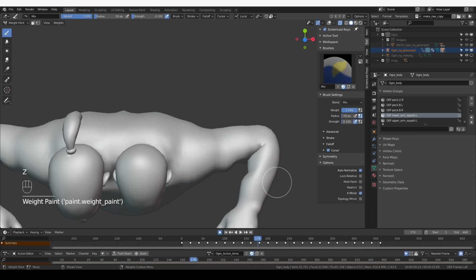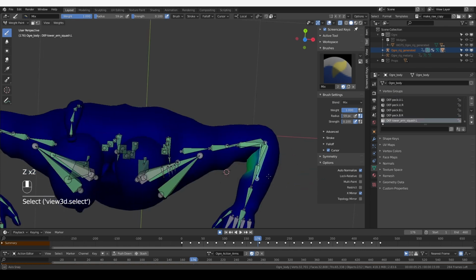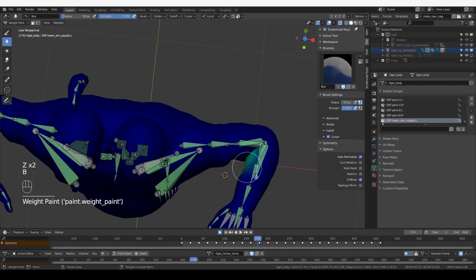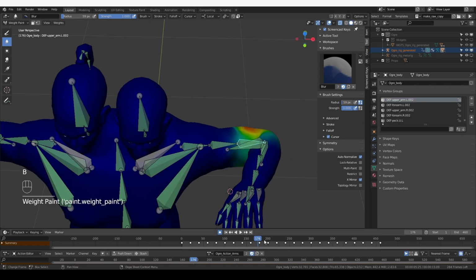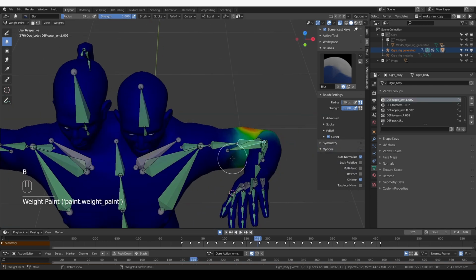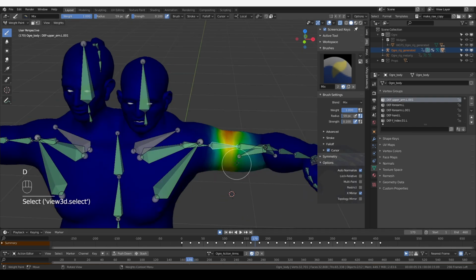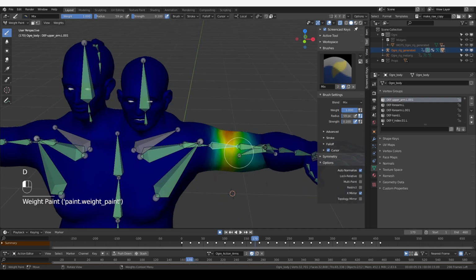And the effect seems to be too strong, so let's blur a little bit. Especially here. I'm going to paint back some weights for this bone.